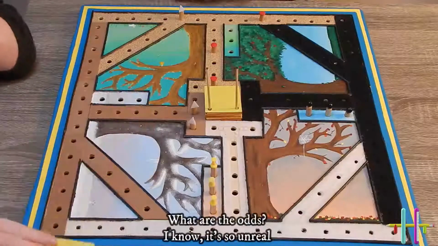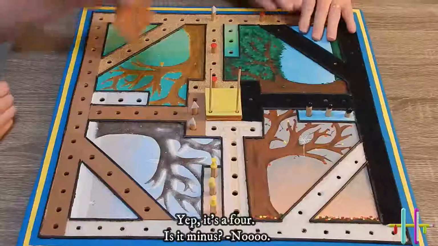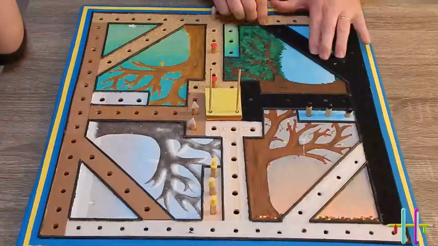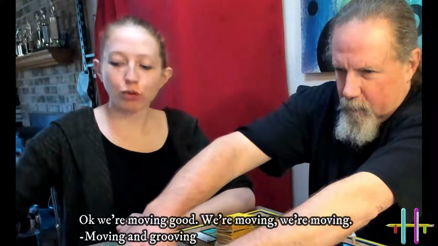What are the odds? I know. It's so unreal. Come on. Yep, it's a 4. Is it a minus? No. I gotta go around. 2, 3, 4. Okay, we're moving good. We're moving. Moving and grooving.